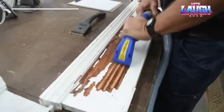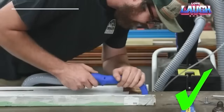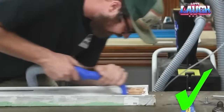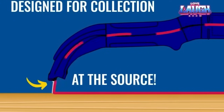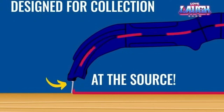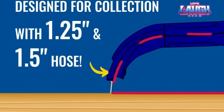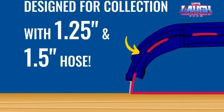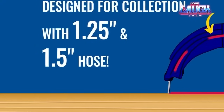For $30, you'll find something useful too, like the Viper vacuum scraper, a scraper that makes it easy to use your construction vacuum cleaner. Dust, sawdust, debris, and dirt don't get blown around. What's more, with the Viper vacuum scraper, you can scrape away layers of paint, plaster, and other materials up to 1/4 inch thick. The scraper is also fiberglass reinforced and suitable for wet cleaning.